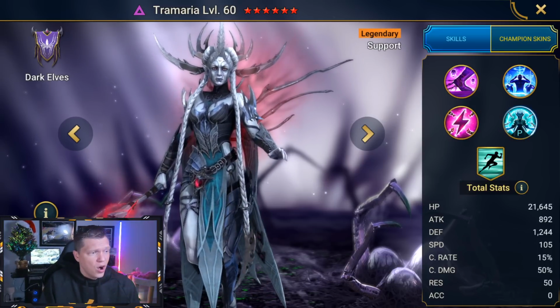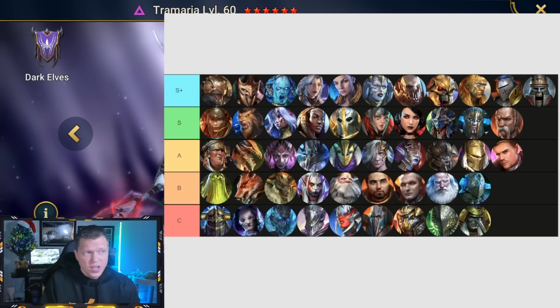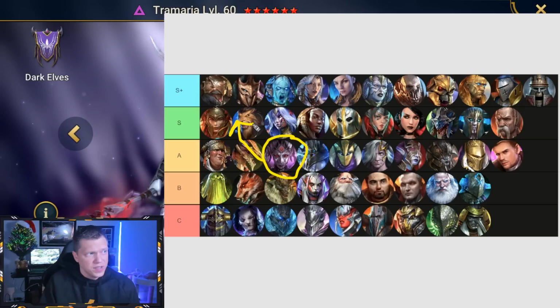Right now on our Void Legendary tier list, we can pull this up right here, and you will see that I have Tremeria right here. So kind of shading towards the upper half of Void Legendaries.